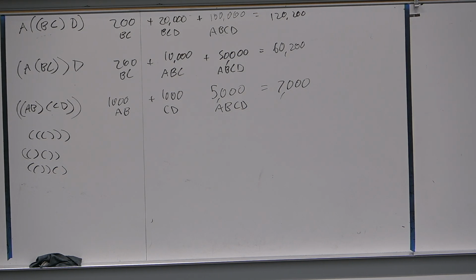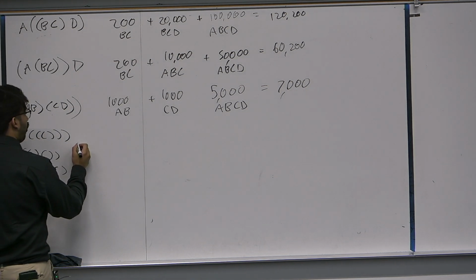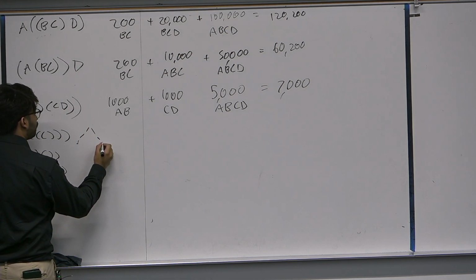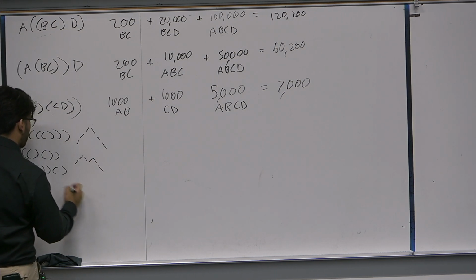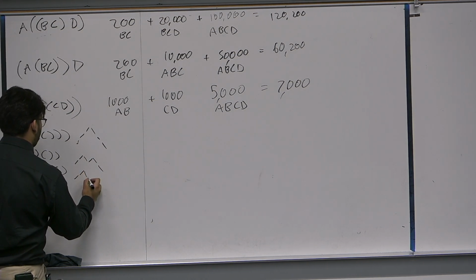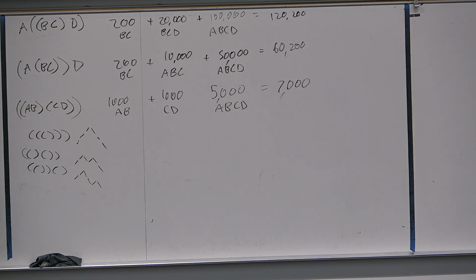Yeah, it is in fact the Catalan number. Why? Each parenthesization can actually correspond to a path in a lattice that does not cross the middle. This one, for example, would be open, open, open, close, close, close. This one would be open, open, close, open, close, close. This one would be open, open, close, close, open, close, right? And if I were to rotate that, that's a path through the lattice that does not cross the diagonal, as long as they're all correct.